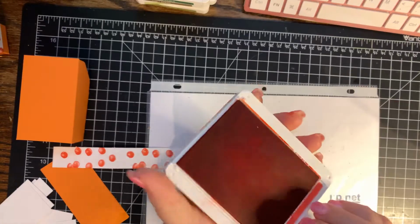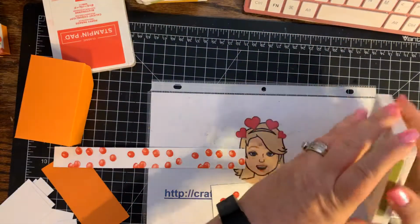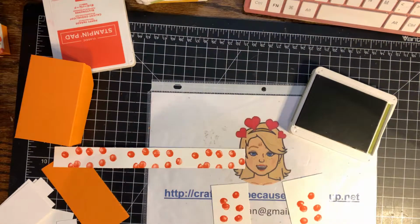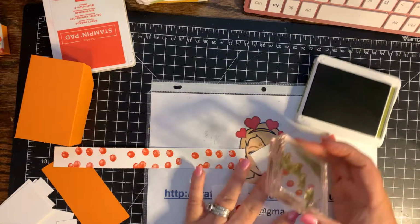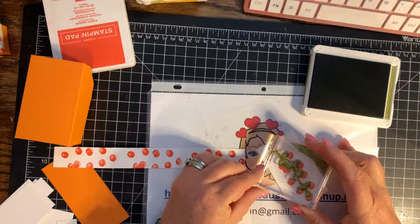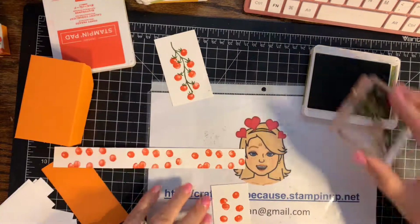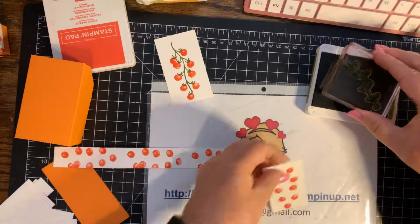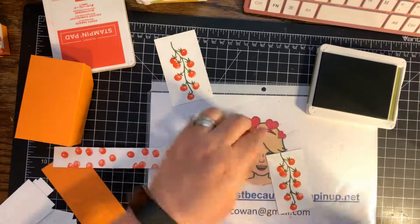I'm going to go ahead and shut this one up, and we're going to come in with our Old Olive ink. And we need to put stems on those tomatoes. There's one. There's 2.